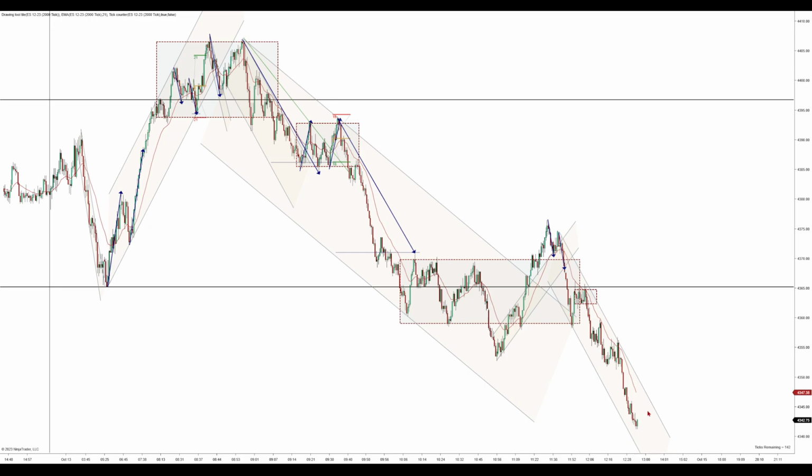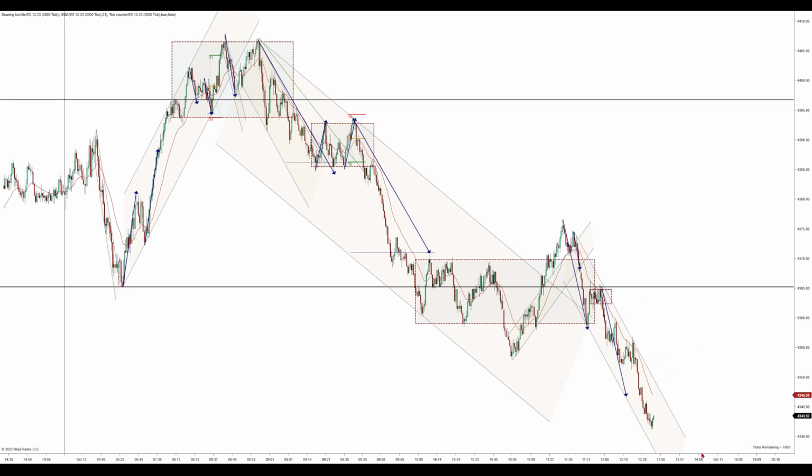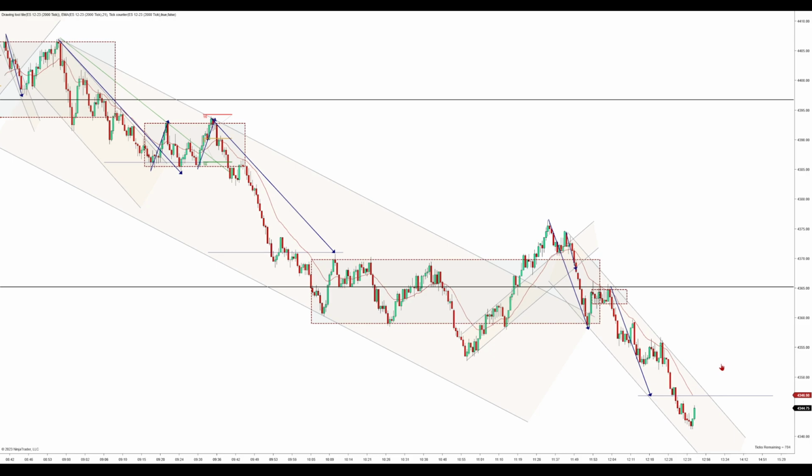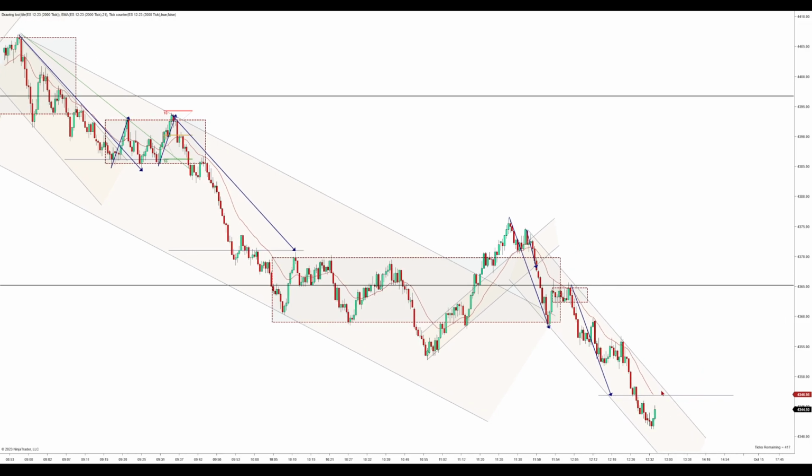We could easily reverse from here. Let me draw out this larger measured move really quick. So yeah, we're pretty far past it now. And like I was talking about earlier, we got this reaction to this measured move level right here. So we could get something up here. We could push back up with a failed second entry holding above, and we can look for a long.